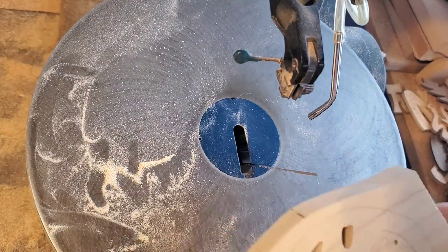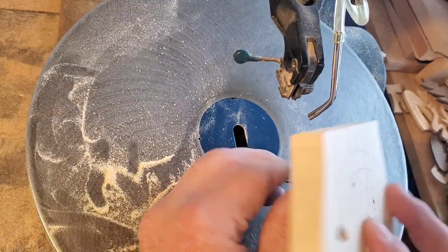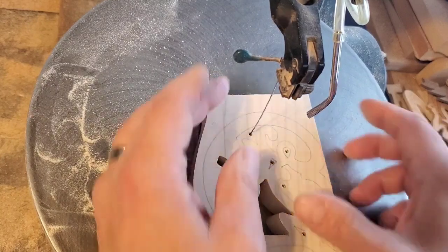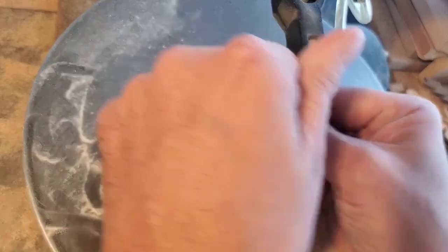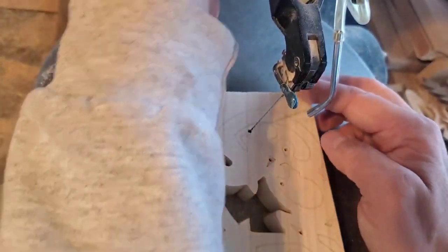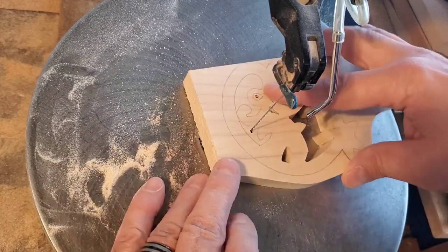So that's the thing, to just make the project your own. Even if it's a pattern you got from somebody or you bought, I like to make each one a little bit different. It's one of a kind. This is custom woodworking. Even if you're using patterns, each one can be unique and special.